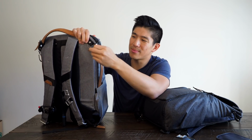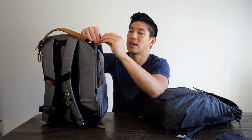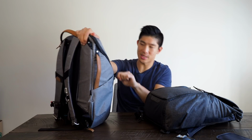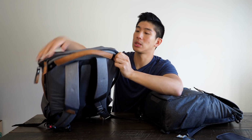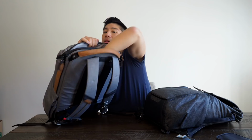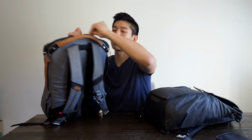Even if you don't do that, the awkward shape of this bag, it's bulbous near the front. I feel like you're gonna feel something because you first got to pull forward and then down. This angle right here, you're gonna feel a bit of a tug. So in terms of somebody stealing something from the side, pretty hard to do. The top zipper, I guess you could, but they're gonna get pretty damn close to you, and they gotta fit their hand inside to grab something out. So not really an issue that I'm worried about.